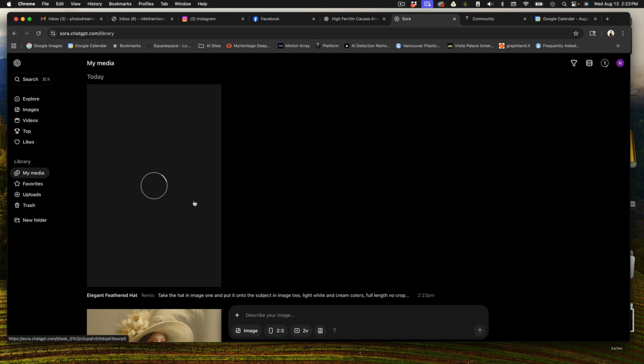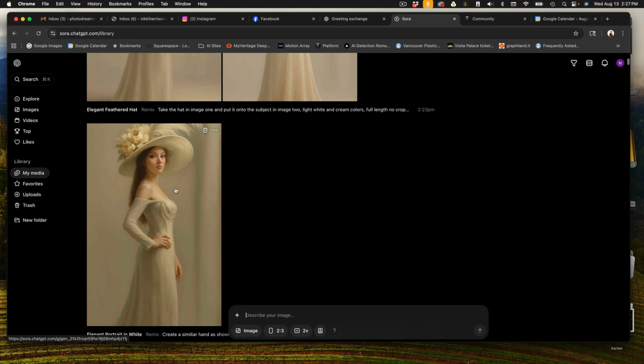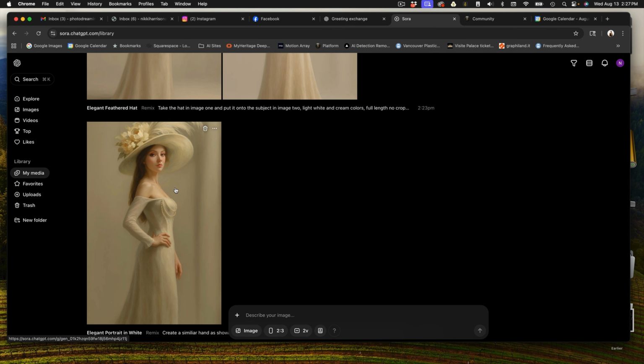And again, this is Sora, which is part of ChatGPT. And I have a pro version of ChatGPT. It's $20 a month, but I can make all the images that I possibly could ever want, as well as videos. And I actually use it for research probably more than anything. So I really do love it. But I will get back to you in a sec when this is done. So as you can see, both of these cut the hat off. So I don't know what to do about that. So I ended up using this image anyway, and I will show you that now.